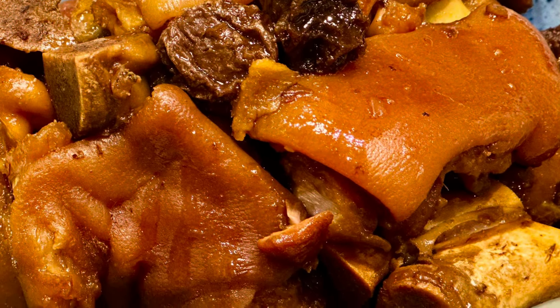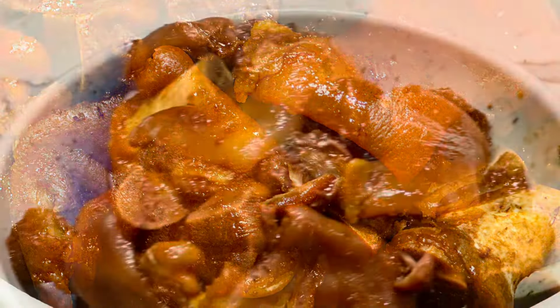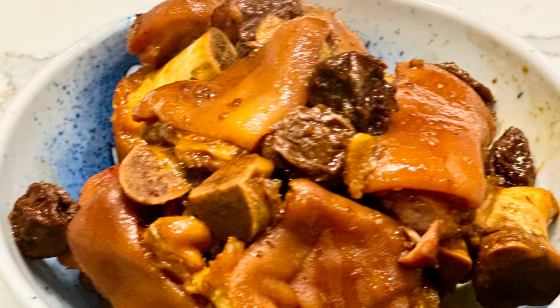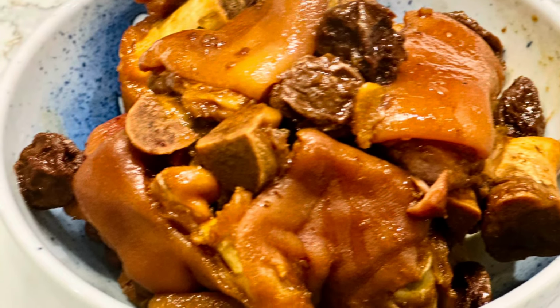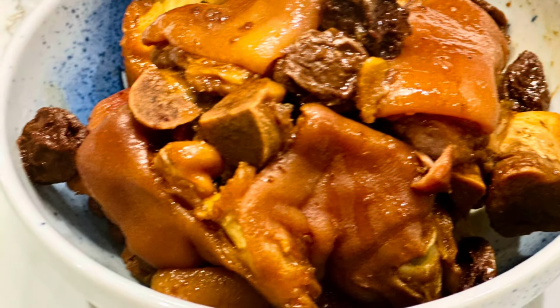That's perfect. This braised pork knuckle with preserved plum is not only delicious, but it's also full of collagen, which is so good for your skin. Enjoy!